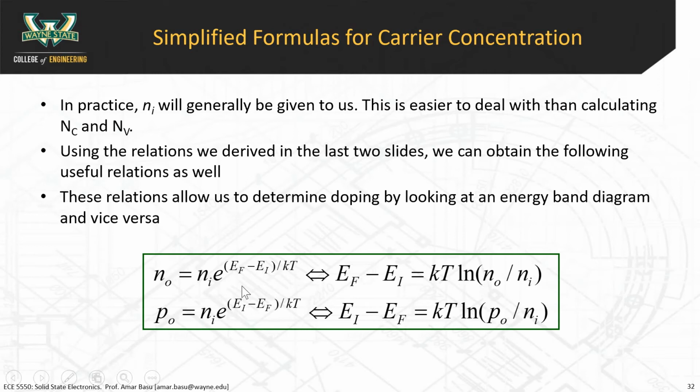As I mentioned, one type of problem that you'll get is I give you the energy band diagram, which tells you the position of the Fermi level. You figure out the electron and hole concentrations. That's one type of problem. The other type of problem is I give you the electron and hole concentration by saying there's a certain doping density, and then you draw the energy band diagram showing the position of the Fermi level, and this is the form of the equation that you'd use there. These two are equivalent, obviously. You're just solving for EF minus EI there.